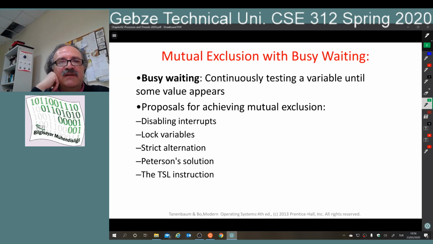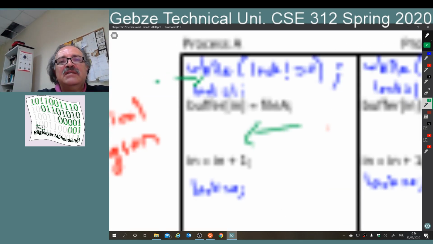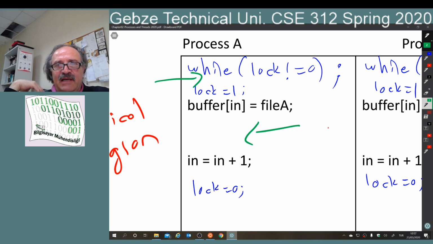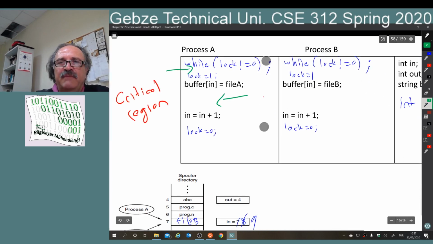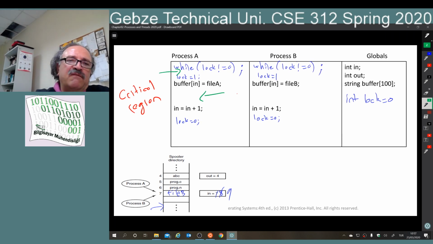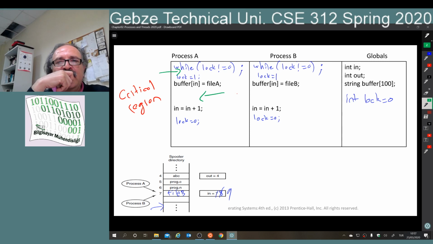So what are the ways of achieving critical regions and mutual exclusion? We will keep using this technique, busy waiting, an infinite loop that tries to see if a variable is changing or not. For a regular C programmer, this line doesn't make any sense, because nobody is changing lock, and this is definitely an infinite loop. You would think this program will never end. But even in a multi-threaded program, since lock is a global variable, this thread or that thread can change it. While I am running this loop in this thread, the other thread is doing its thing, and as you see, it changes lock to 1 and back to 0, and so on.